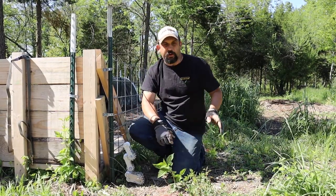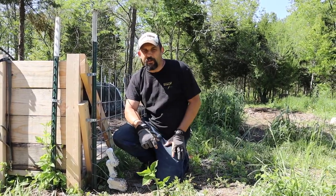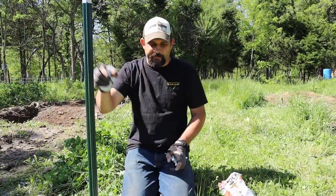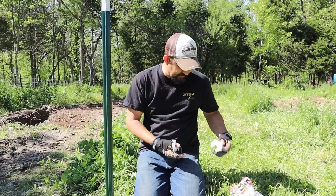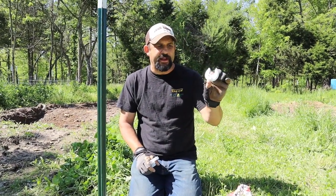So we're gonna start putting the insulators on each of the posts, and then we'll be able to start putting the wire up. Let's go do the first post and I'll show you what we're doing. So here's our first T-post. Again, we're doing 4 strands, so I'll need 4 T-post insulators. I'm gonna be using these called lockjaw insulators.